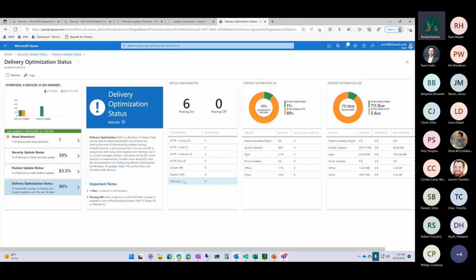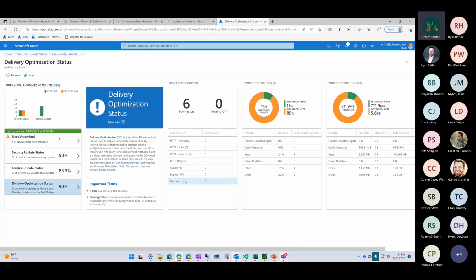And so in my environment, I've got a server that's stood up, but I haven't really kept my clients all that active. So I've got maybe like 1 or 2 that are active. And so if there's new content that comes out and it hasn't been downloaded yet, then it's got to be downloaded and then it goes up to my server. So in this environment here, you see that a lot of content actually came from the internet. So I only have 11% bandwidth savings, and 90% of that is coming from HTTP.